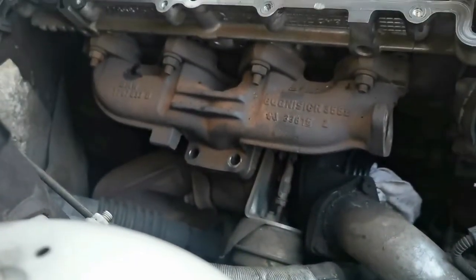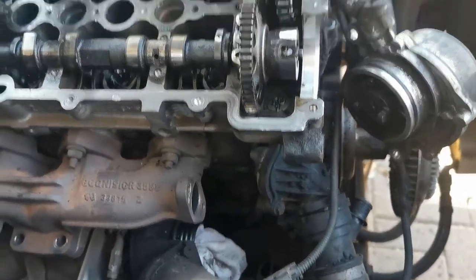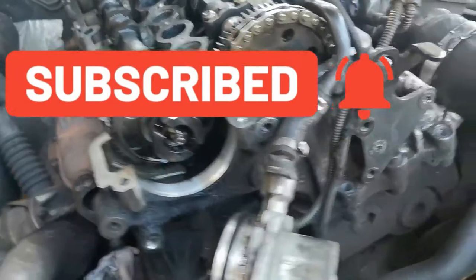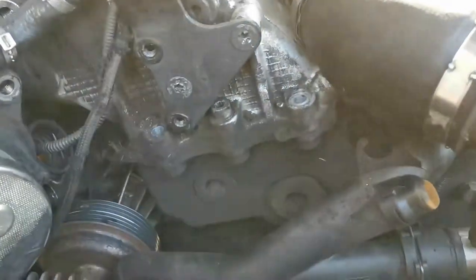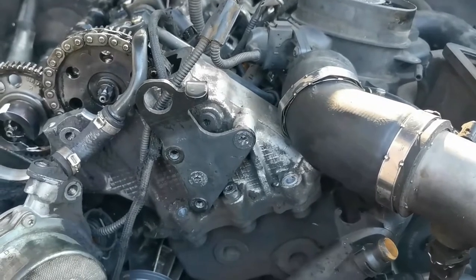We already loosened the turbo there, so that should be all that we need to do to take this top off. And then hopefully tomorrow we can take this to an engineering shop and see what they tell me about skimming it and so on. Then hopefully by end of the week we can start putting everything back together. I honestly hope it's going to be that easy.